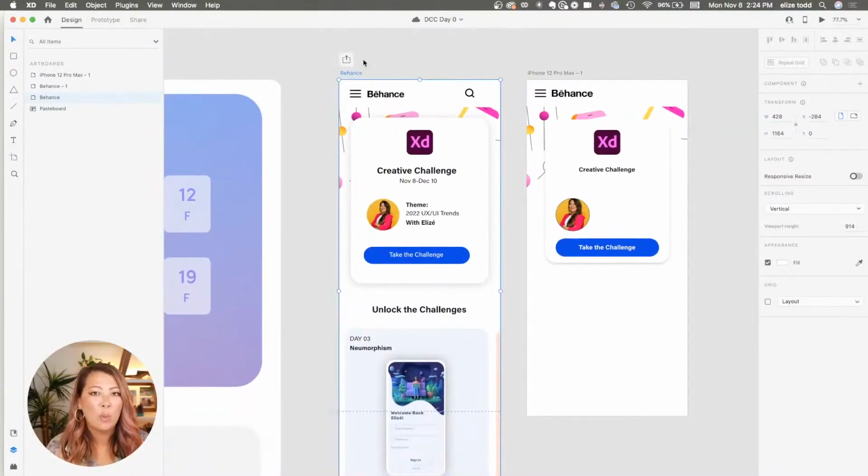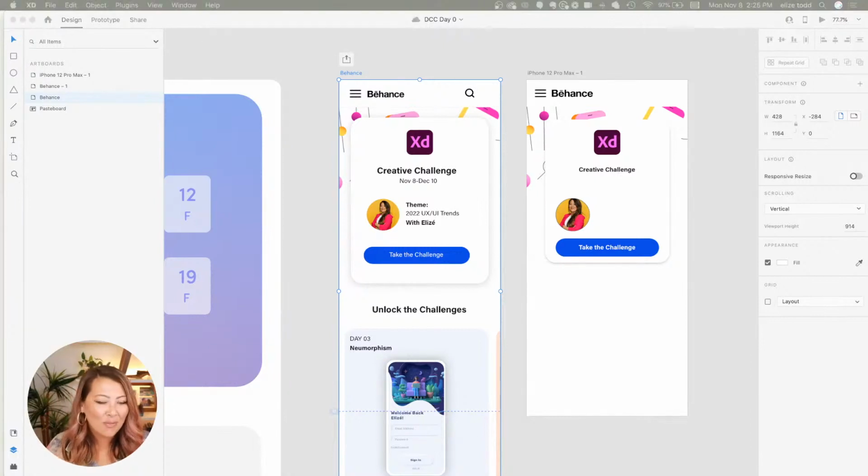We'll talk a little bit more about how you can upload videos into Discord, how you can also upload it into Behance as well when we get to tomorrow's challenge.